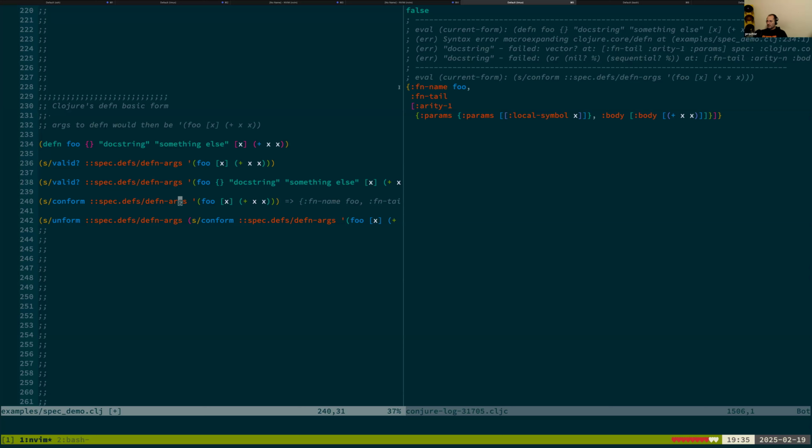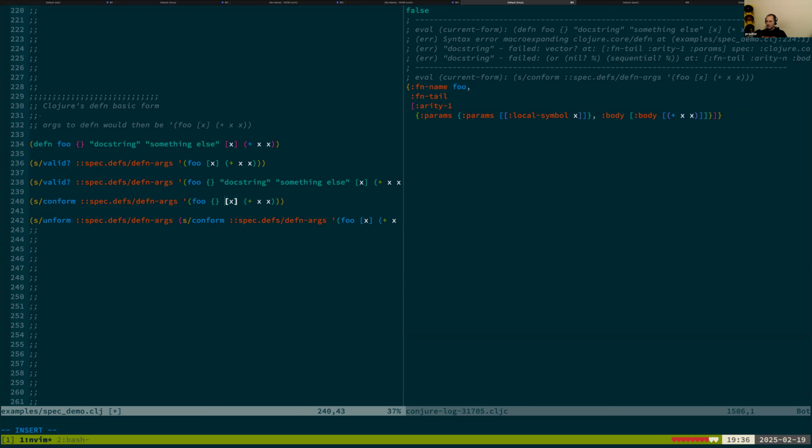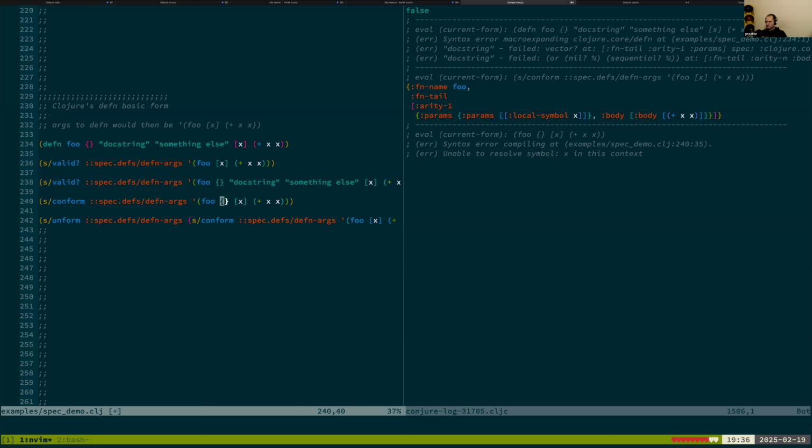And what I get, given the definition of defn-args, is, for foo with parameter x and a body, hey, I've got a function named foo, and I've got my function tail, which is an arity-1 function definition, and it has a set of params that's a local symbol x, and it's got a body, which is a vector of expressions. I can also say, hey, I want to put some metadata in, and I can conform. Maybe I put it in the wrong spot.